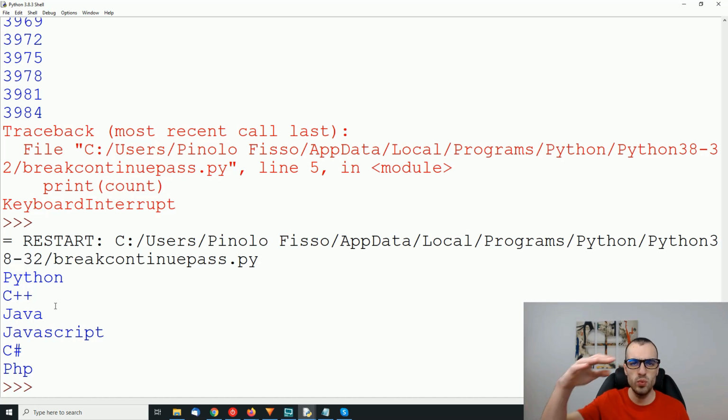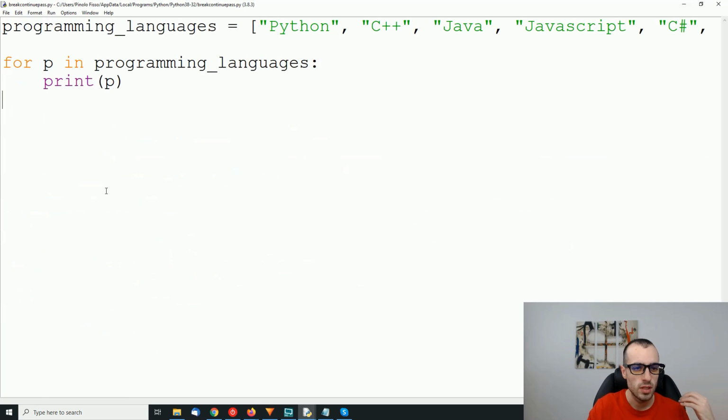Now let's say that we want to loop through the languages till Java, and then we want to skip all the rest. So we can do this using the break statement to break the loop in real time. So print P, then we need a condition: if P equals Java, so until Java is included.